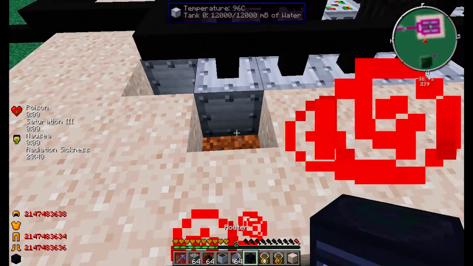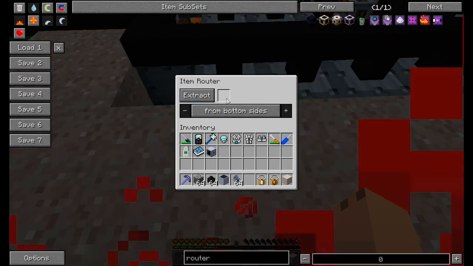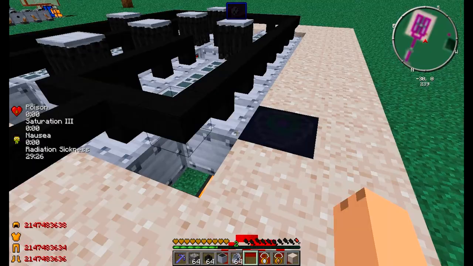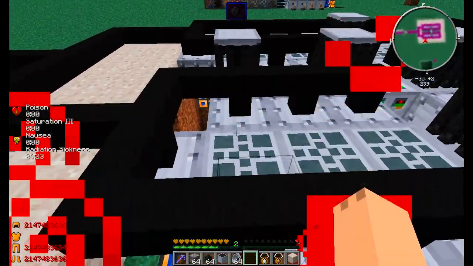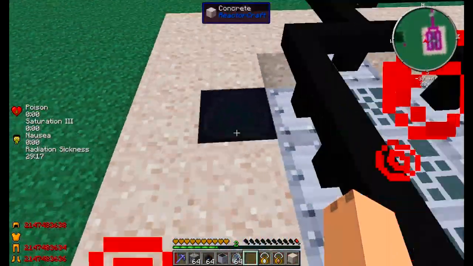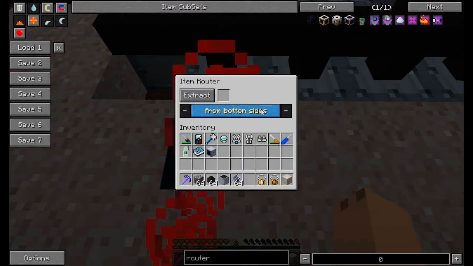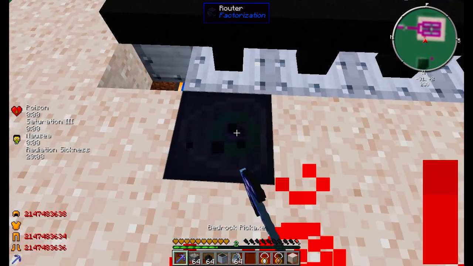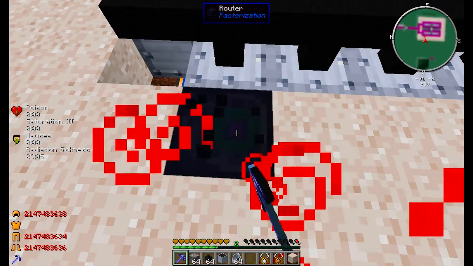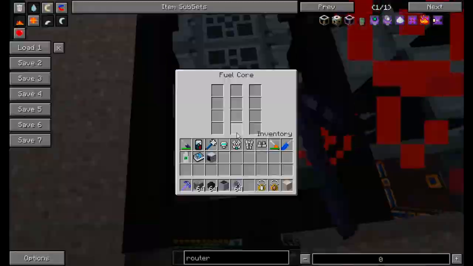Alright, so we're going to take our router, and we're going to plop that down here, okay? And we're going to say extract from the bottom, okay? What it should do is, if I'm lucky about this, it's not wanting to today. That's too bad. Right. Well, that doesn't work anymore. Okay. I'll leave you guys to figure out how to get the waste out of this reactor plant, but suffice to say, it's not the easiest thing in the world to do.